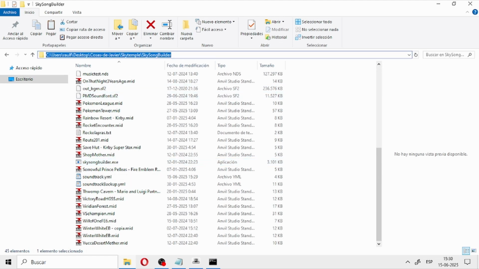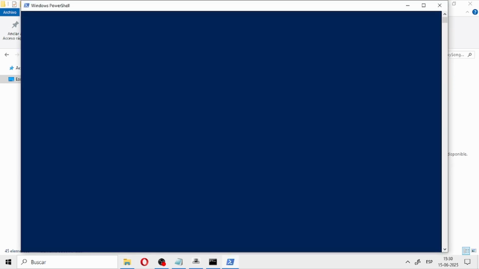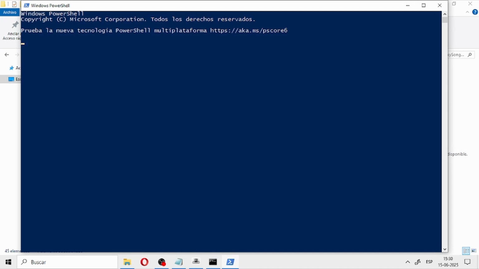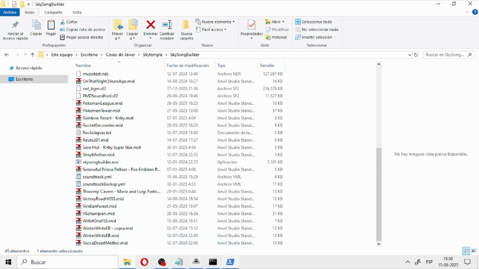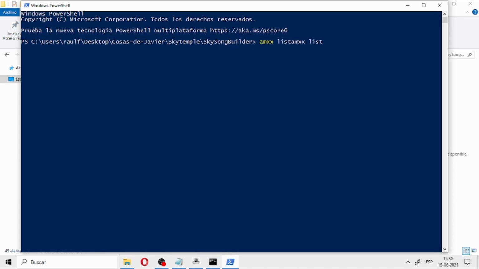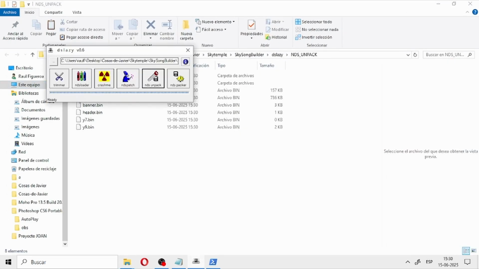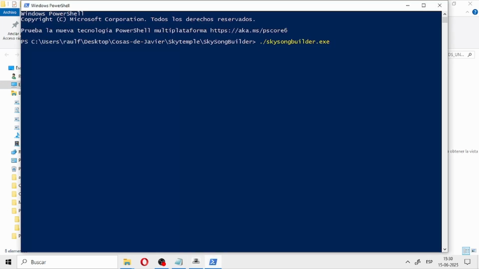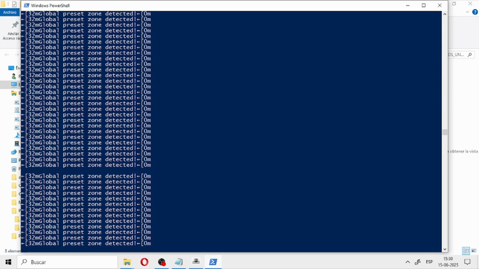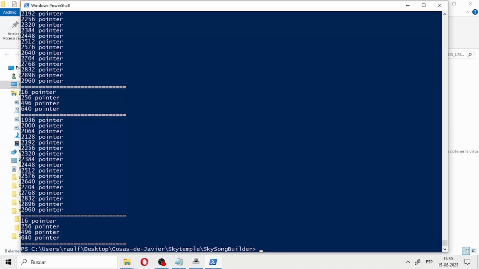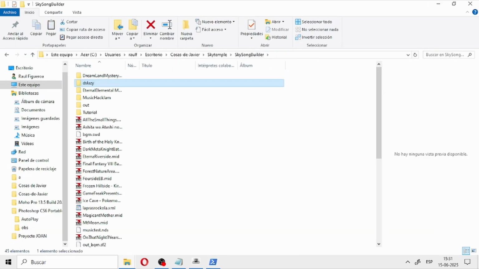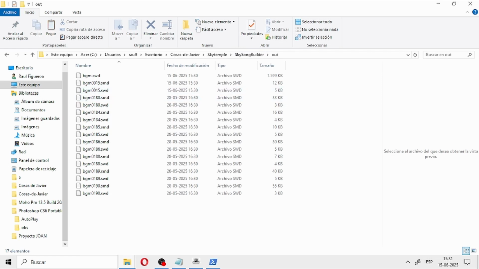I usually use PowerShell for using this, but you can use CMD, or you can just click it and hope it works, but sometimes it doesn't work. That's why I like doing this.